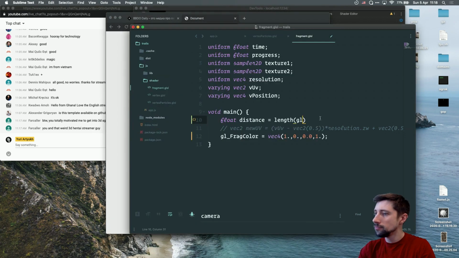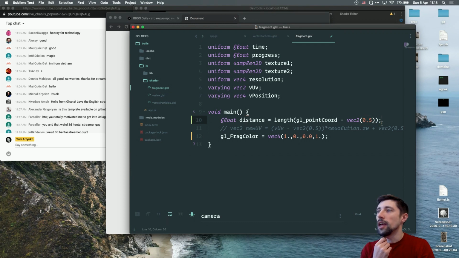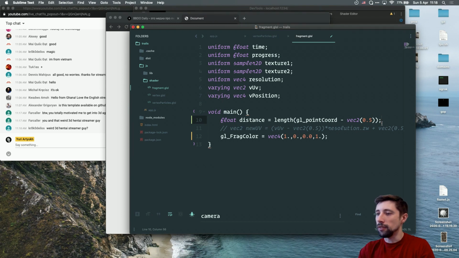Thank you, Google Chrome. This is a coordinate system inside of each particle, and then I can subtract the center of the particle, which is 0.5. This is actually 2 0.5s here. I'm just using the shorthand for this one. And well, now I can actually see this distance.